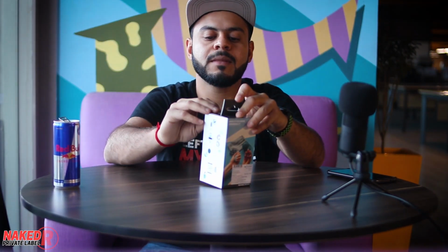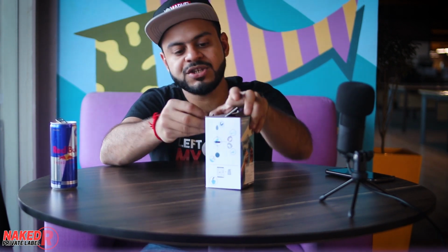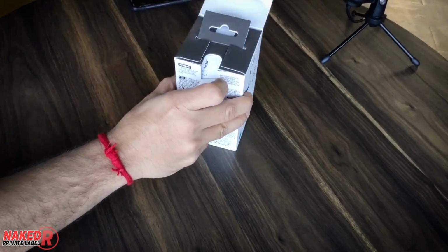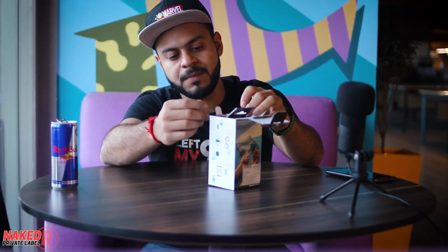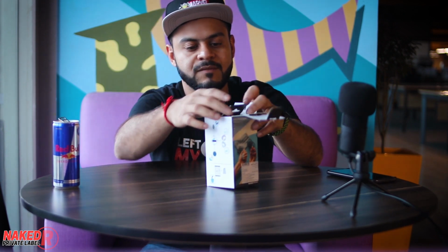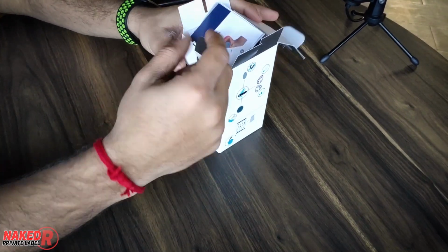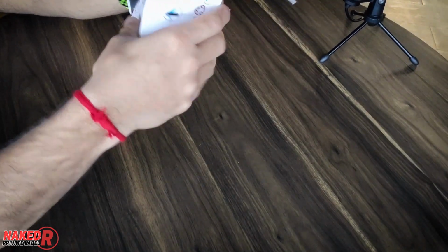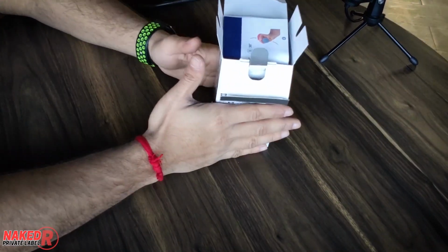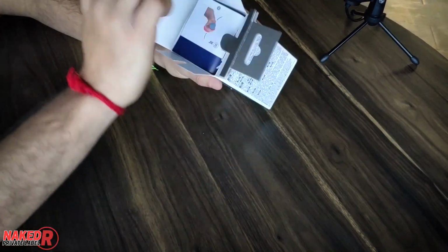Now let's go ahead, finally open the product and just try it out and see how it feels and what it does and what is inside the packaging. So the packaging is made, let me just tell you, because maybe you're not able to feel it, because this is a 2D video. The packaging is made out of simple paper. It is quite thick, so it's not going to really lose its shape during the transit process. And the first thing that you see as you open the box is the manual.